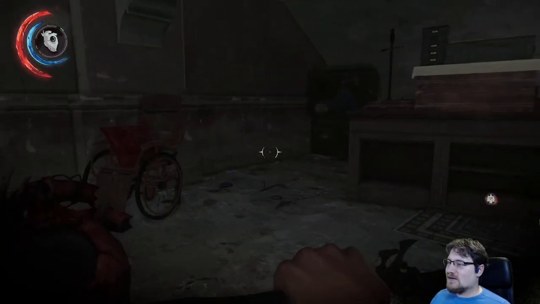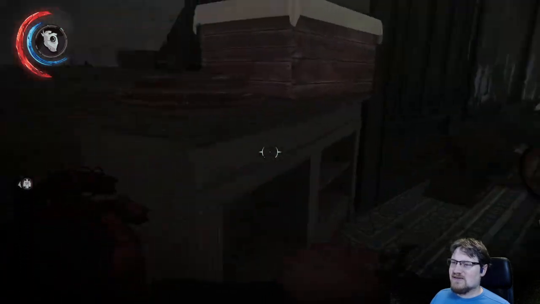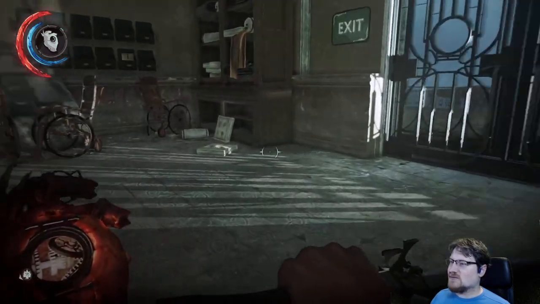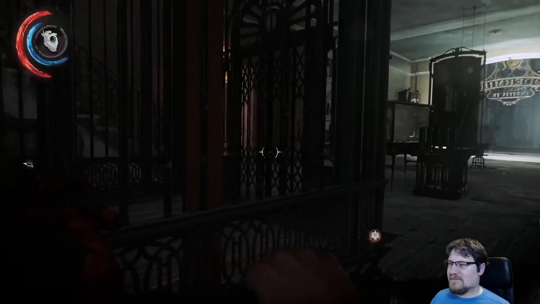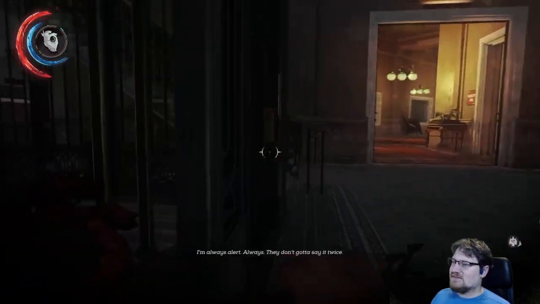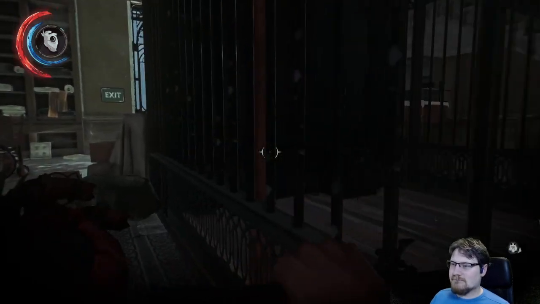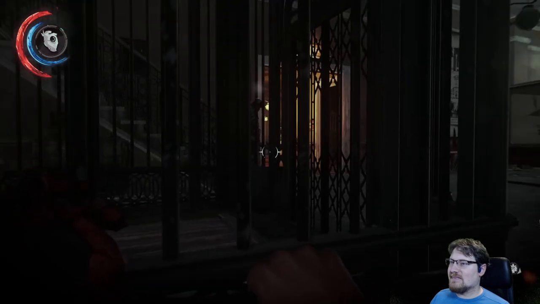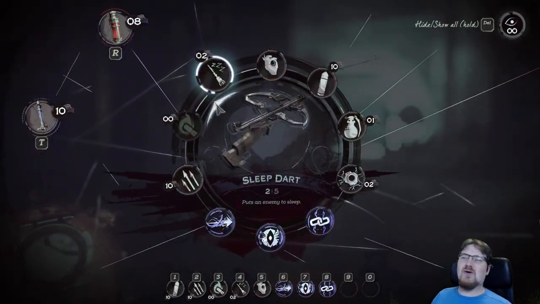Okay, there's still guards out there. Now, how the hell do we actually get into the basement? Because that's clearly where that rune is. You can't stay hidden forever! Huh? Okay. I'm always alert. Always. They don't gotta see twice. Oh, hello there. Oh, come on. He has to be walking this way.